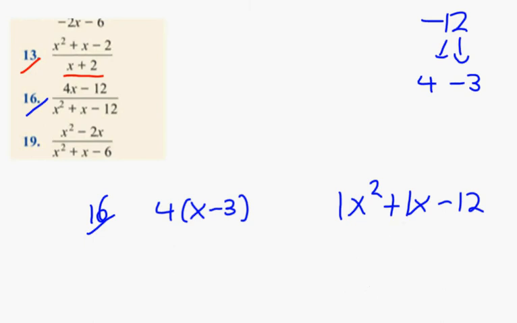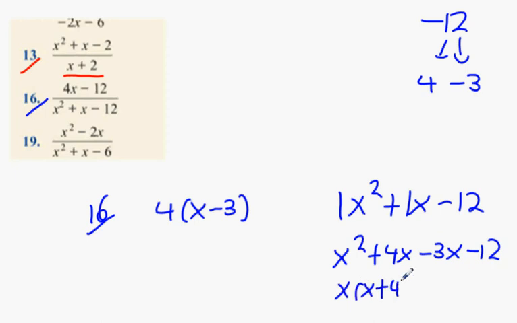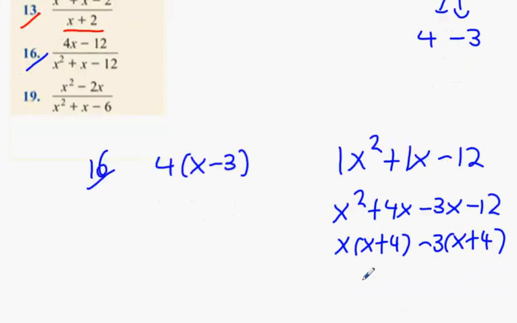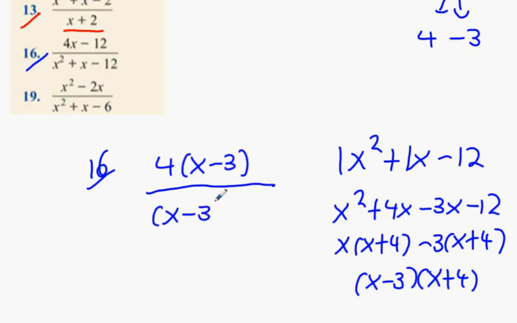Then can you extend it? You go x squared plus 4x minus 3x minus 12. Take out the x, so it's x bracket x plus 4 minus 3 into x plus 4. You happy with that? Yeah. Then after that it's x minus 3 and x plus 4, and that goes underneath. So that's all I'm doing, Keith. I'm just doing the long method because you guys were getting them all correct in the last exercise.